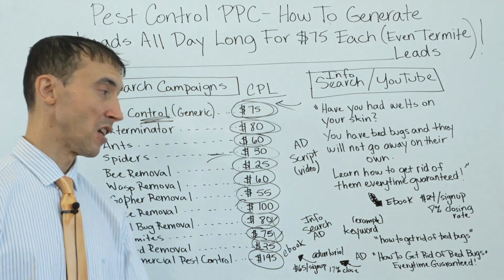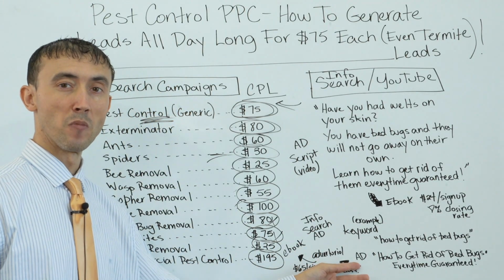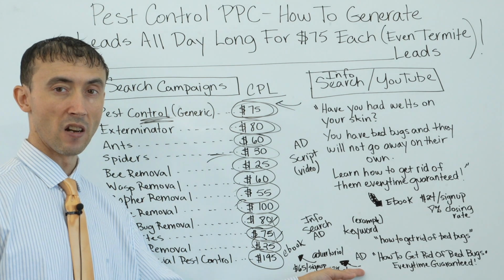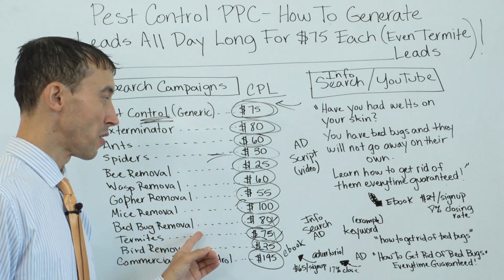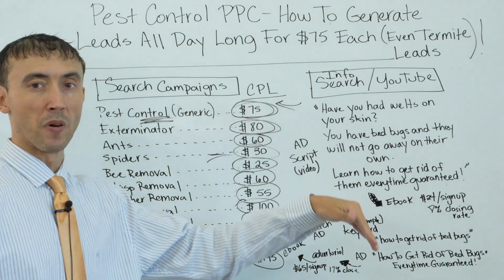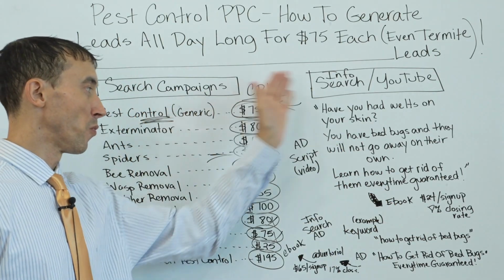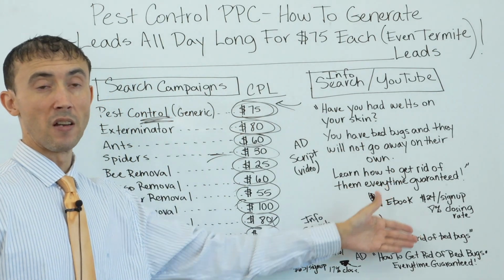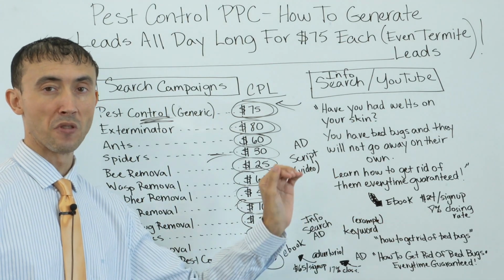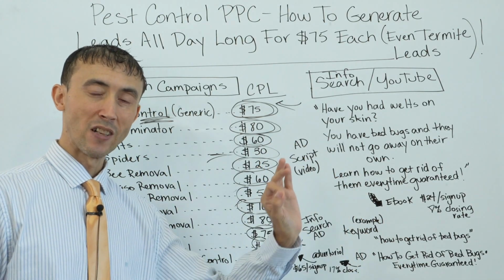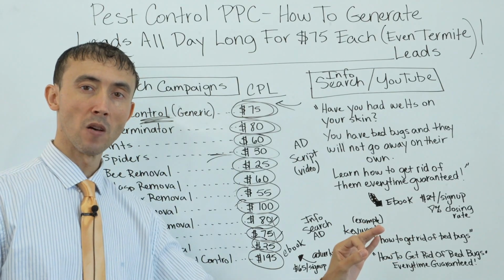So the ROI is not as good. Yes, you're right, but the volume is here. You get a lot of extra volume here. I would still do the buying keywords here first. Take your money that you're making once you eventually get over the hump of getting proven by Google, then reinvest part of your profit or all of it into this, knowing that it's going to take some finessing to get it just right in terms of the sales process, the script, how exactly to handle the phone call when you call them, that kind of thing.